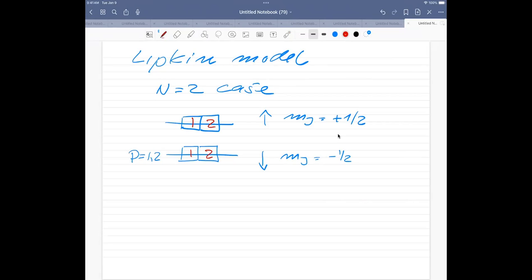And then we have an energy. This specific state here has an energy which we label as minus epsilon divided by 2, and the next one is plus epsilon divided by 2. We can then, and this is a traditional way in quantum mechanics, rewrite everything in terms of what is called a Fock space, F-O-C-K.